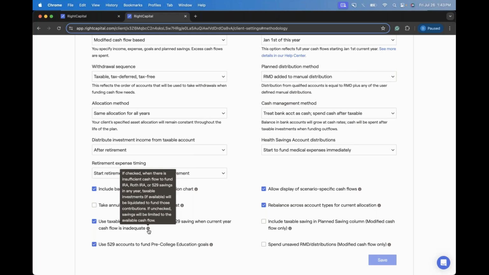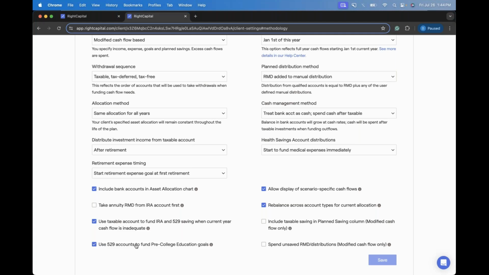But when it comes to IRA, Roth IRA, 529s and other education savings accounts, we can choose to liquidate taxable assets to fund those accounts in years where they may not have the required income. This is checked off by default, so this will occur automatically unless you've unchecked this box. But you can choose on a case-by-case basis whether you want that to happen.